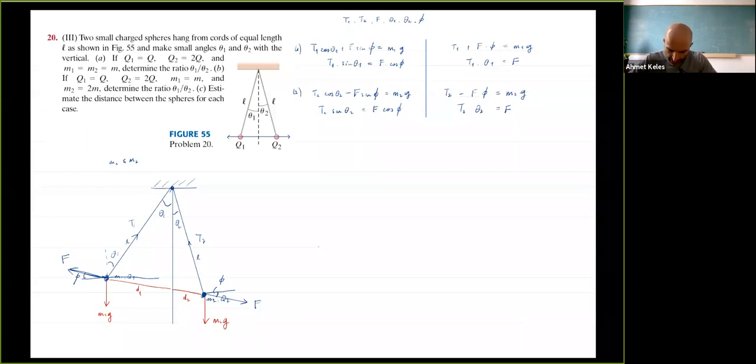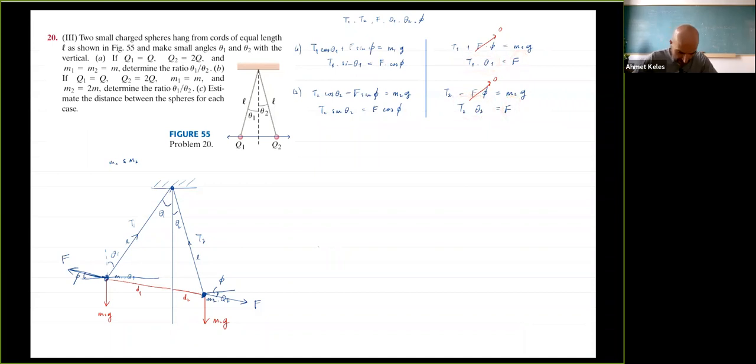So here, I want to do one more approximation. I want to consider the case in which phi is actually much, much smaller, so this term I want to completely neglect. And maybe you can ponder whether you can take this term into account later if you have the appetite. But let's do this. From this now, we see some stuff, right? First of all, F is equal to T1 times θ1, and F is equal to T2 times θ2.